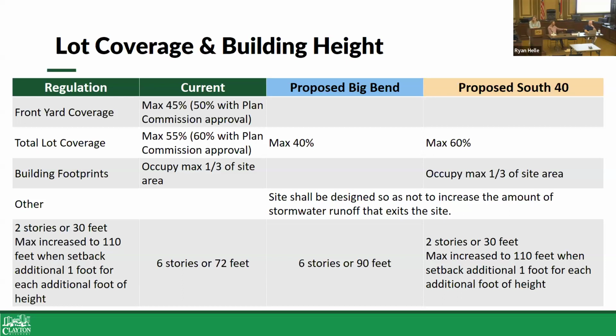And then for building heights, currently the maximum is 2 stories or 30 feet for R2 single family. But this use of college or university can go up to 110 feet when they increase their setback requirements based on the height of the proposed building. So 110 feet is a significantly taller building than the context of the R2 district. So in order to address that, we are separating out building height and setbacks. So here we're proposing a lower building height of 6 stories or 90 feet, and that would be the maximum. And then we have setbacks separately. So if the building is only 30 feet tall, it would be subject to the same setbacks as a 90-foot tall building.